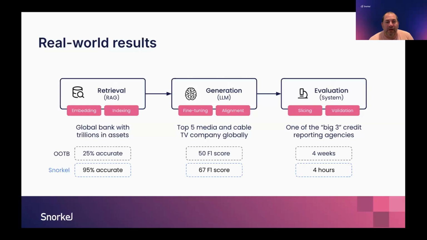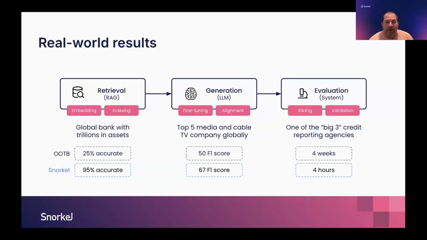And in terms of what we're seeing in the real world, we have three examples of Snorkel customers in these three particular segments. And you can see for yourself how big of an improvement it was. To be fair, the improvement depends on your use case, right? If you're working on something that is fairly simplistic and doesn't require a lot of domain expertise, then something out of the box might already be in the 70, 80, 90% accuracy range. And then optimization might bring you an additional 5 or 10%.